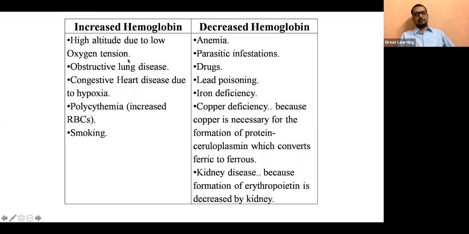Not only in high altitude regions, but also in certain lung diseases, hemoglobin levels may increase. In certain heart problems, hemoglobin levels may increase. Even smoking may result in increased hemoglobin. People who are smokers tend to have higher hemoglobin levels because the body is trying to compensate, to pick up enough oxygen by having more carriers. So in certain conditions, hemoglobin levels may increase. Examples: high altitude, which we'll discuss more, certain lung diseases and heart diseases, or smoking. You can pick up two or three examples here.